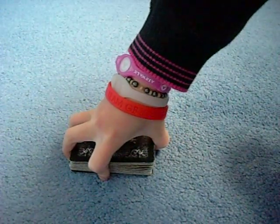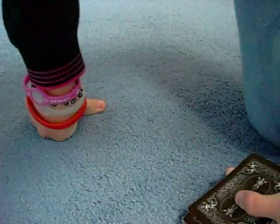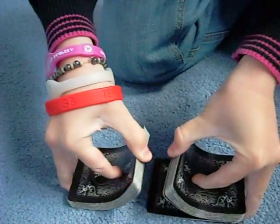Hello. Guess what sort of magic trick this is? So follow along with me. You'll need to shuffle the cards.